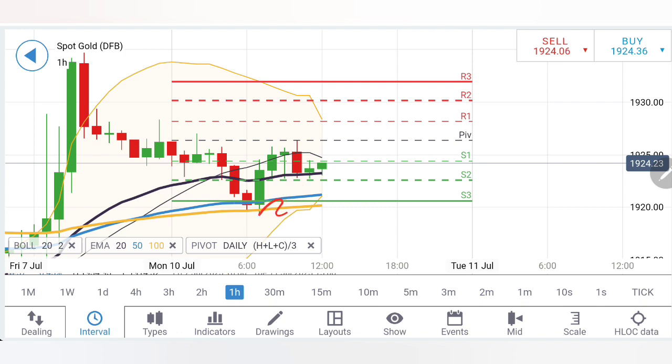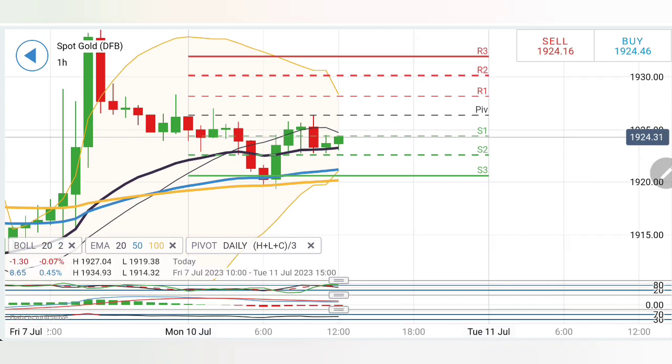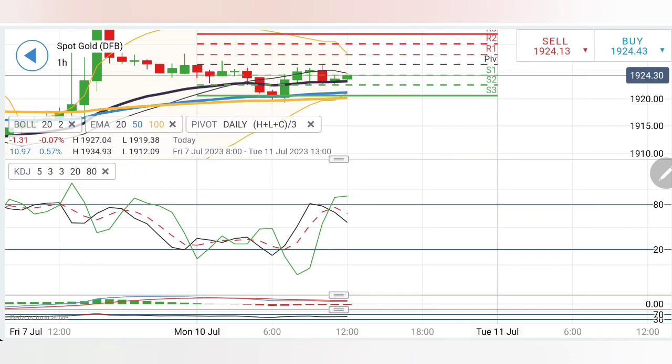Now look at the hourly charts. You can see a retracement, a recovery. It is trading in this bullish channel. This time it is reversed from around these levels and now trying to look back up. So possibly once it stays above 1930, then certainly more bullishness will be observed. This is very clear, and right now it is trading precisely in a no trade zone. We have to remain careful within this.